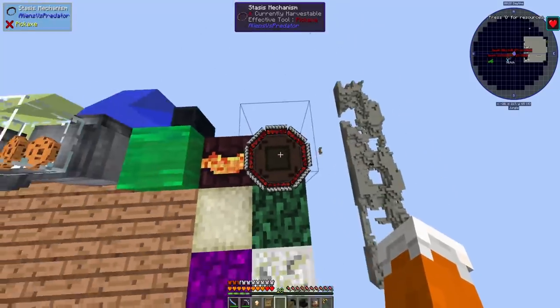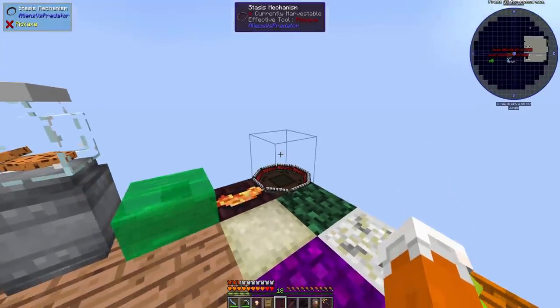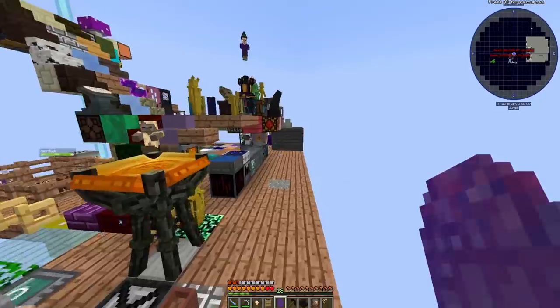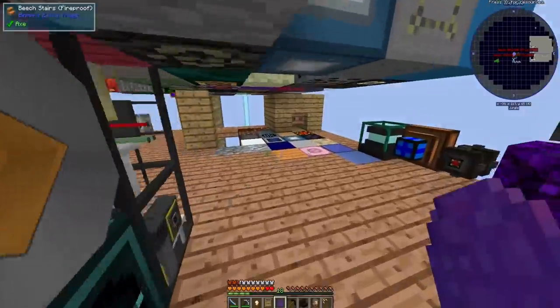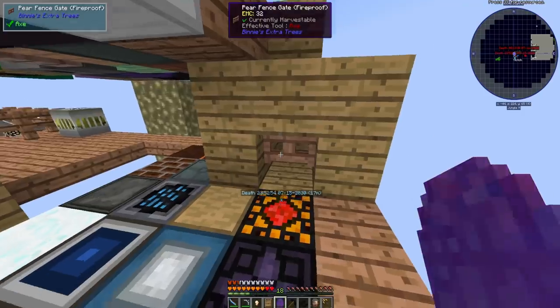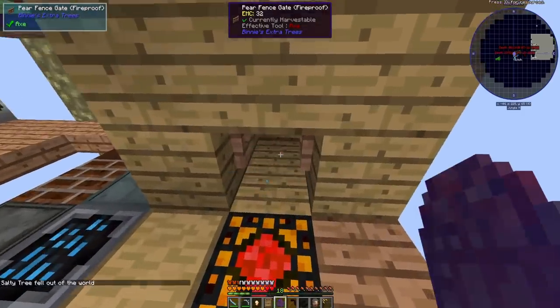Can I like walk in it? It's weird. It's got like a weird hitbox. Whoa. Lightning Chirawow Hatchling. We got to get ourselves a cage, boys. Actually, no, I can put it where the bunny used to be. Maybe this cage is too small. Nah, it should be fine, right? Let's just put him in there.